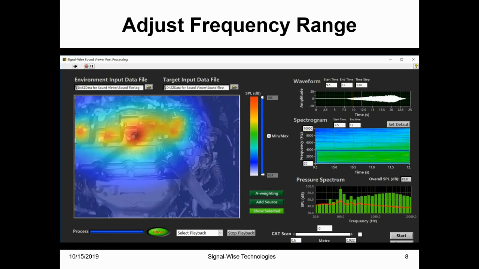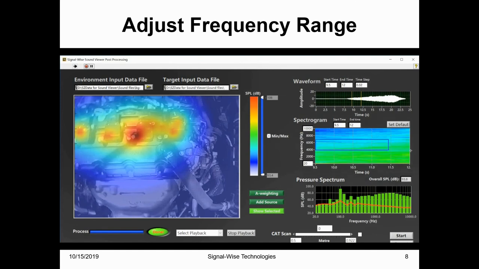To further identify the frequency contents of the engine spark plugs noise, we can adjust the frequency range by drawing a different rectangle in the spectrogram on the right-hand side.